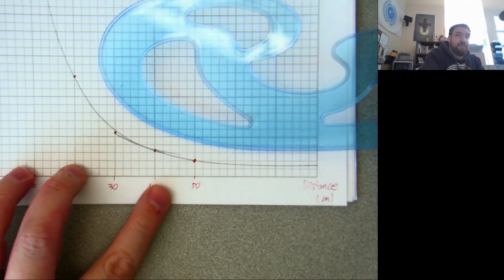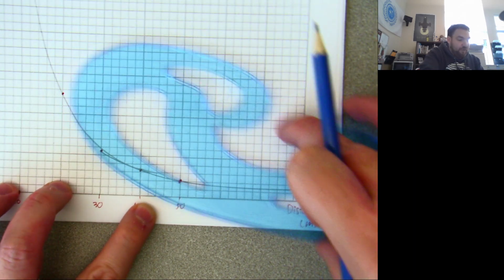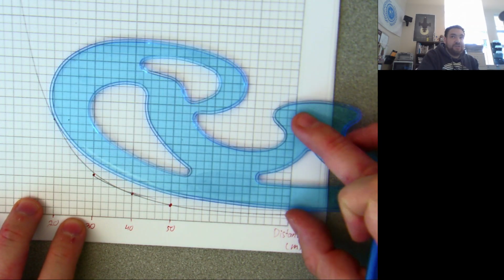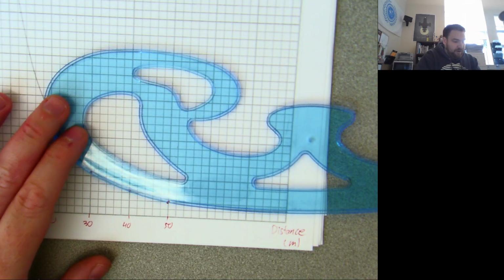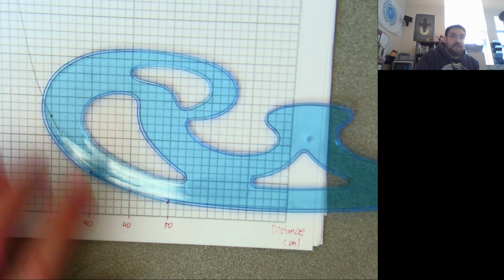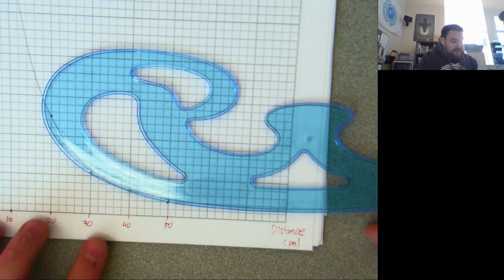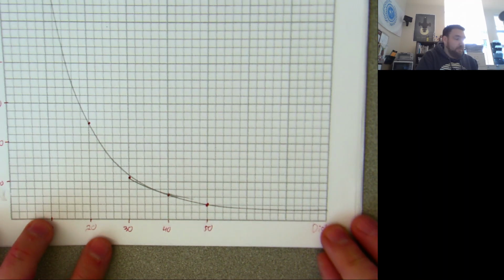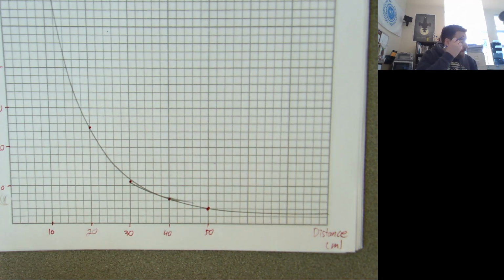I'm going to use the other part of my French curve, I'm going to flip the French curve over. I'll say this, so the computer's in the way. And get it to draw me the bottom chunk of that graph. So I just flipped it around and I got the same kind of idea. And so I get a graph that looks like this. This is obviously not linear, but it allows us to still make predictions.